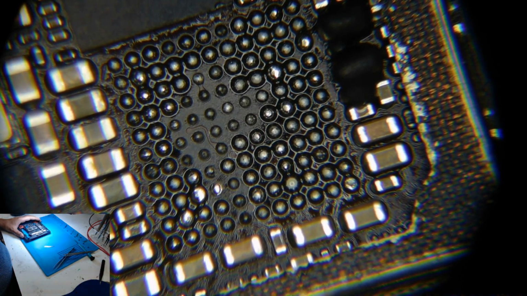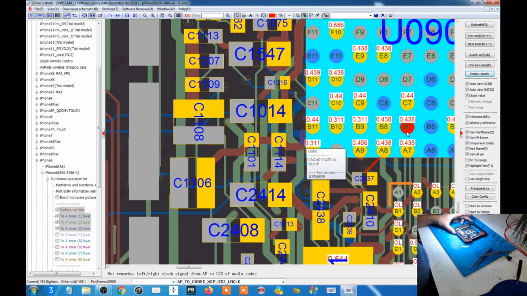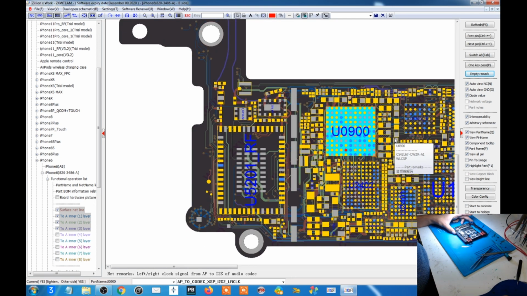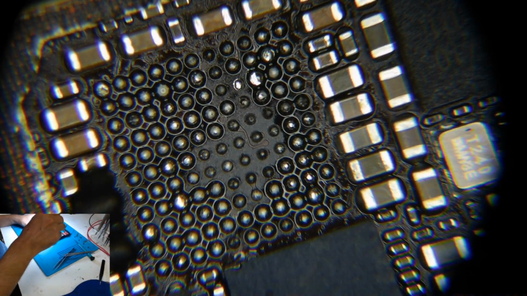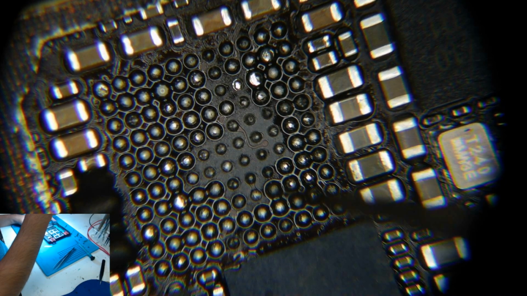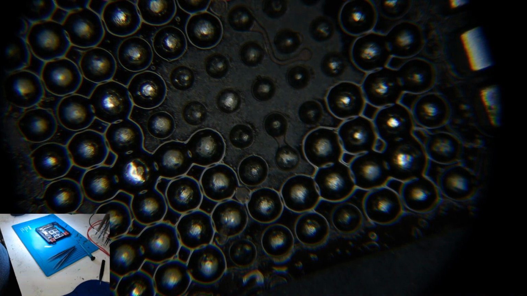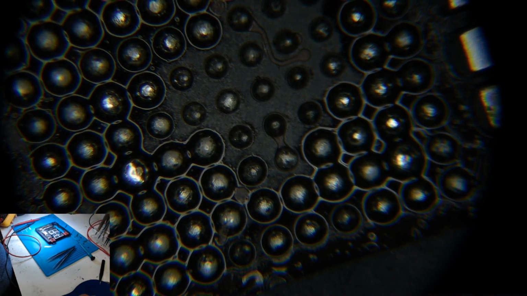Okay, now where the problem was, we are rotating the motherboard and going back to the desktop, opening this. 1, 2, 3, 4, 5. Okay, fifth ball, second row. Fifth ball on the second row. Does this one have the value on the diode mode? And does this one show the value over here?